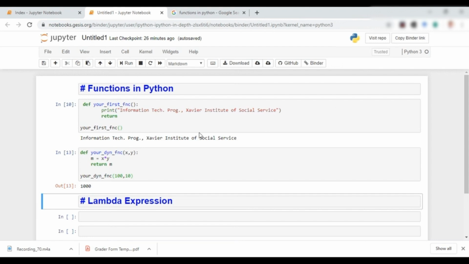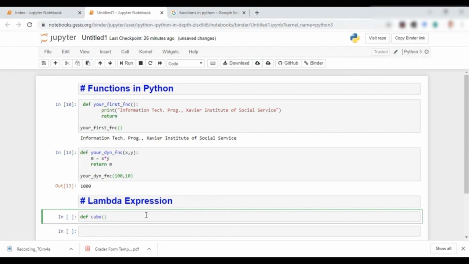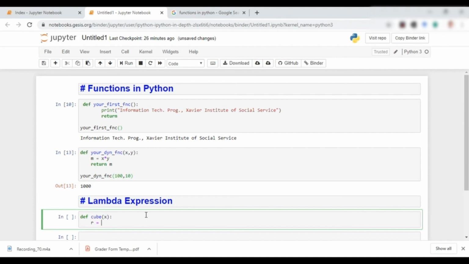For example, for a normal function, I am providing you with an example. Let's say definition def, or let's say we are trying to understand the cube. Okay, so cube of what? Cube of, let's say, x. Okay, and then we will put colon here, and then let's say the result r equals to what it will be? x, right?